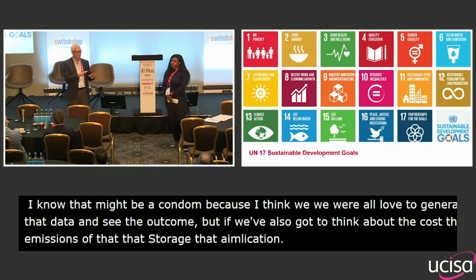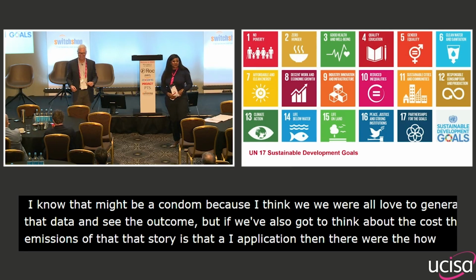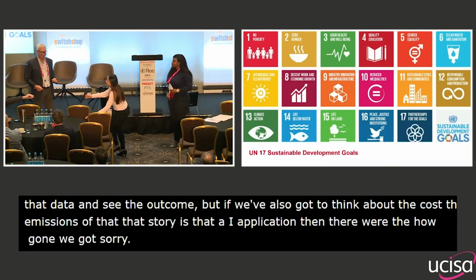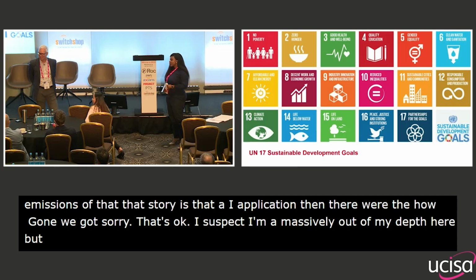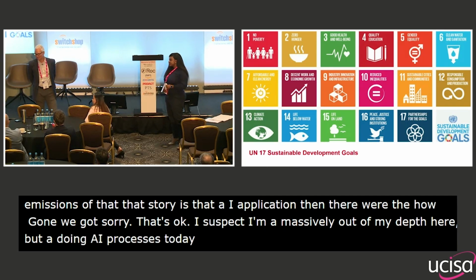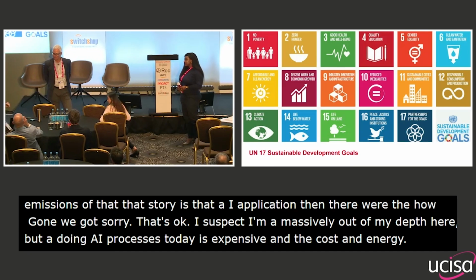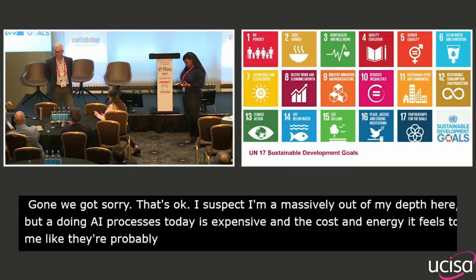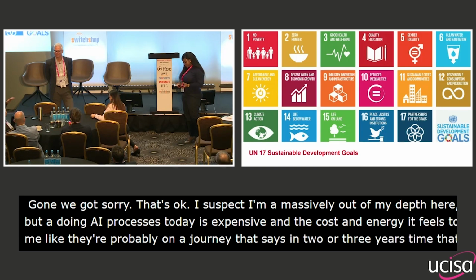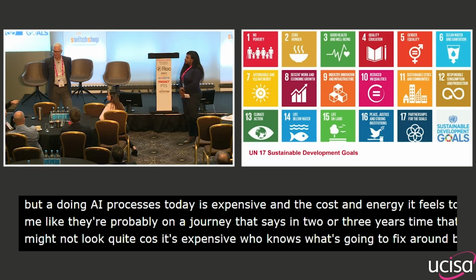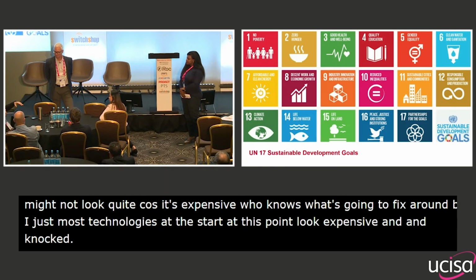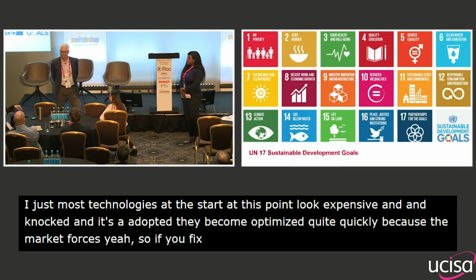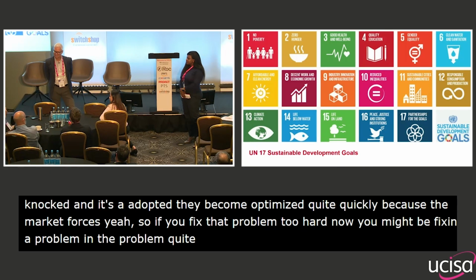I don't know how. Go on, we got a microphone. Yeah. Sorry. That's okay. I suspect I'm massively out of my depth here, but doing AI processes today is expensive in terms of cost and energy. It feels to me like we're on a journey where in 2 or 3 years' time that might not look quite so expensive. Who knows what's going to fix it? But most technologies that start at this point look expensive and not optimized, and if they're adopted, they become optimized quite quickly because of market forces. So if you try to fix that problem too hard now, you might be fixing a problem that isn't a problem quite soon. Just guesses.